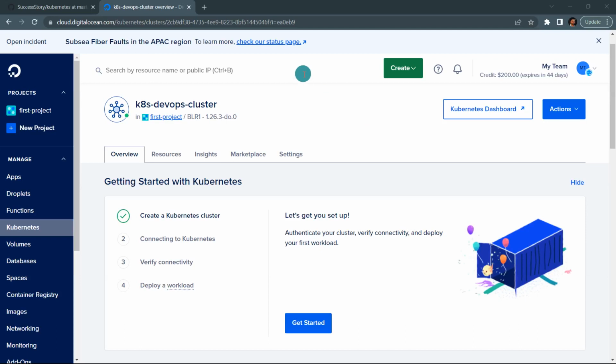So yesterday, or the day before yesterday, we have seen how to create a Kubernetes cluster and how to connect to that cluster. And yesterday we talked about the pod, what exactly a pod is and how to create a pod with kubectl commands.